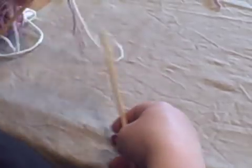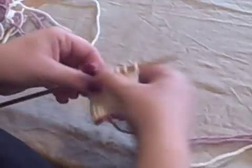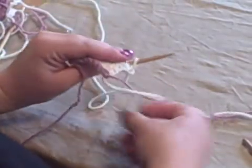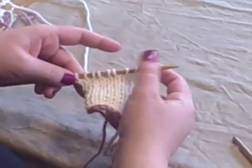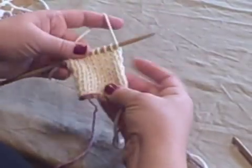I have with me here a piece that I've been working on already. It's long enough to unzip the crochet cast on. If you're going to be doing Kitchener stitch, you want to end with a wrong side row so that you're ready to knit across.